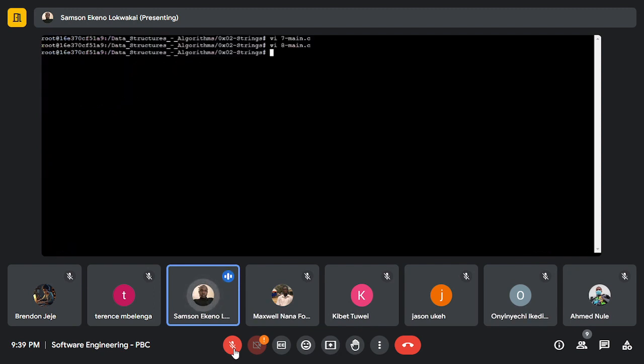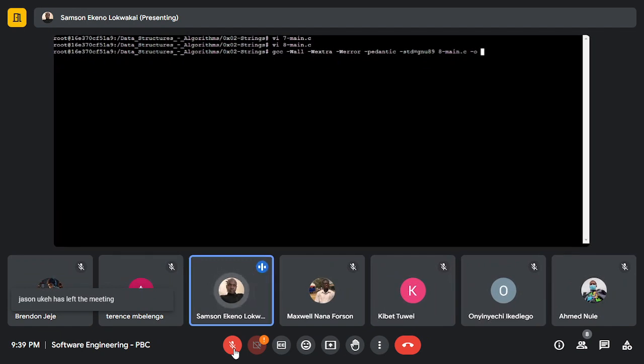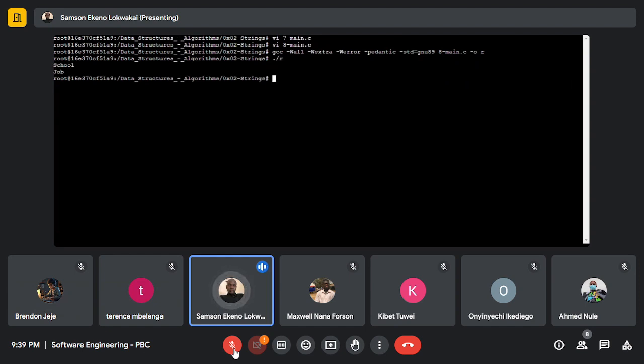Let's see what we are going to get. Then take the standard 89, then this one, let's give it a r, then let's print it. So you see we have job and school.